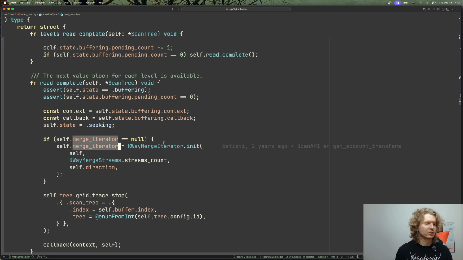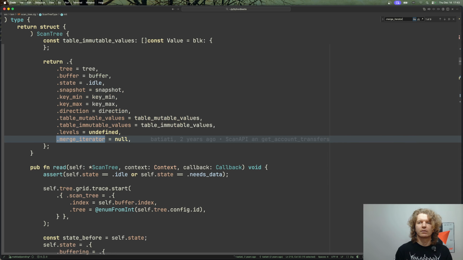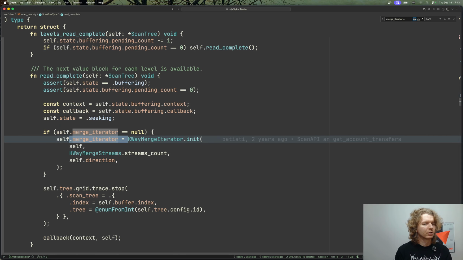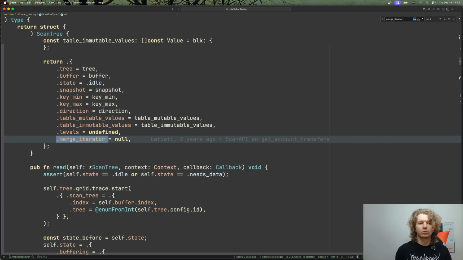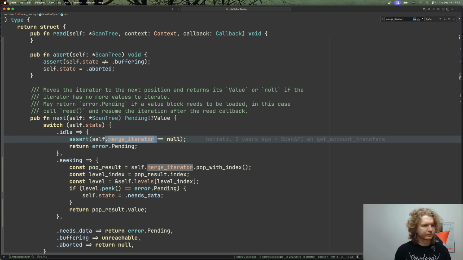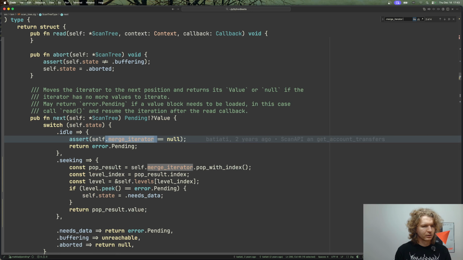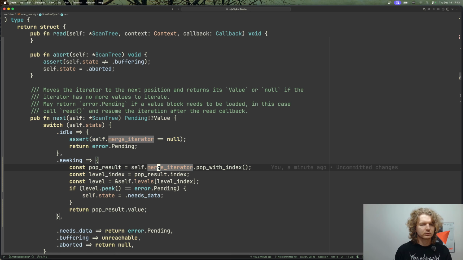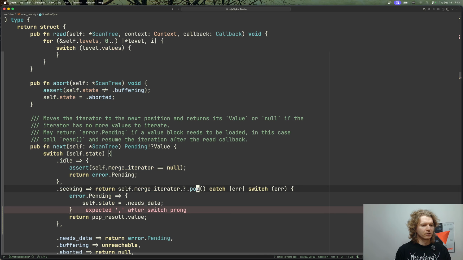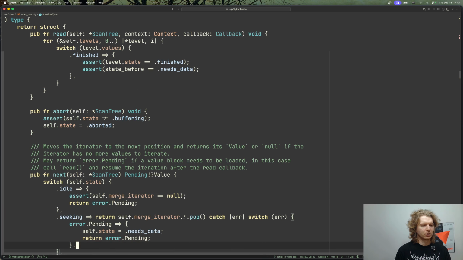Oh, no, okay, this doesn't make sense. We set it only once, okay. And then what do we do with the merge iterator? We say pop, and well, let's revert this.